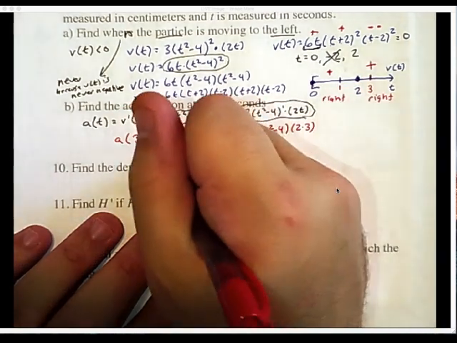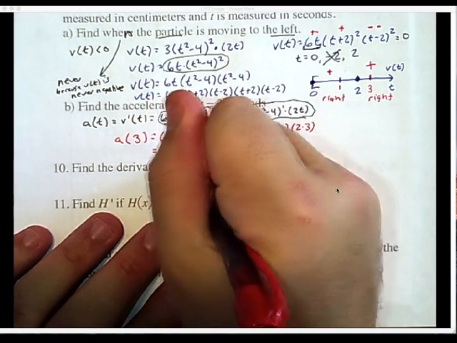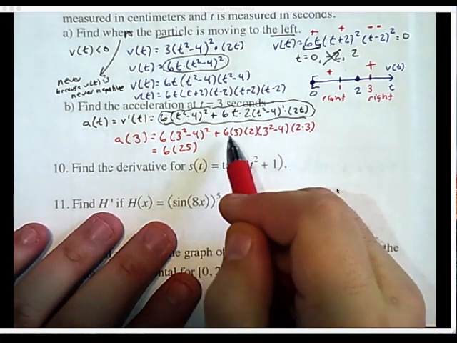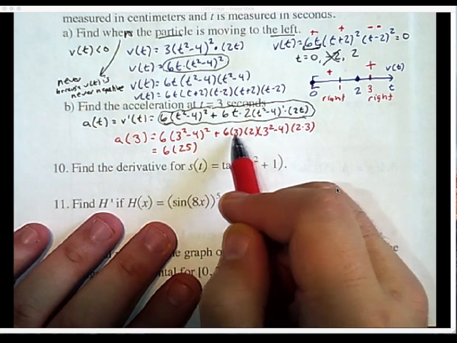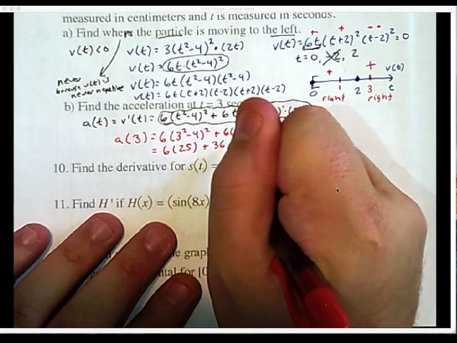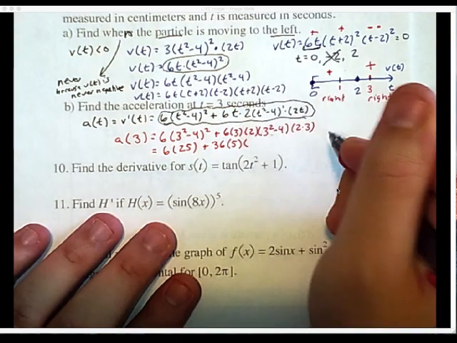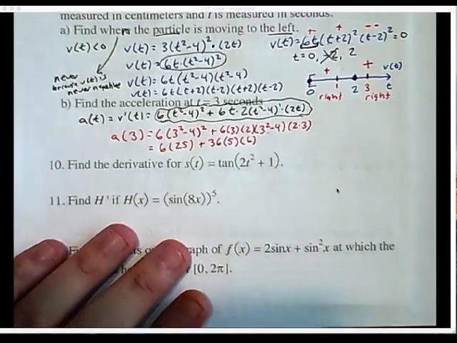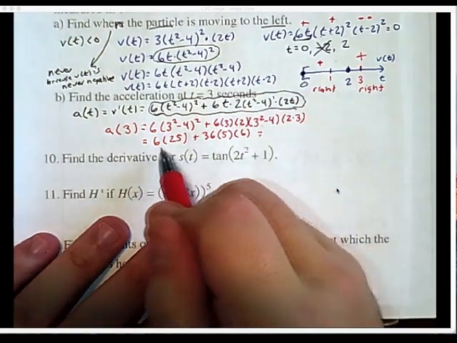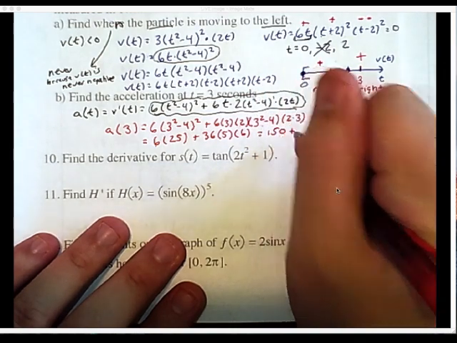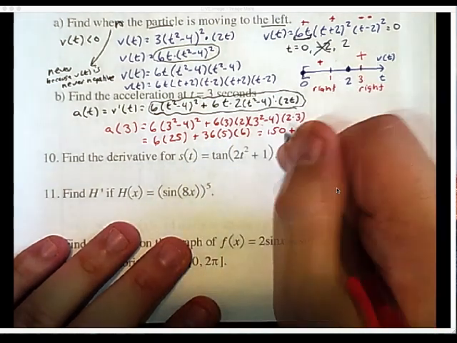So if you think about this, 3 squared is 9, minus 4 is 5, and 5 squared is 25. Here, 6 times 3 is 18, times 2. 18 times 2 is 36. Okay. 3 squared is 9, minus 4 is 5. 2 times 3 is another 6. So if we just simplify this a little bit more, 6 times 25 is 150. Plus, let's see, 5 times 6 is 30.